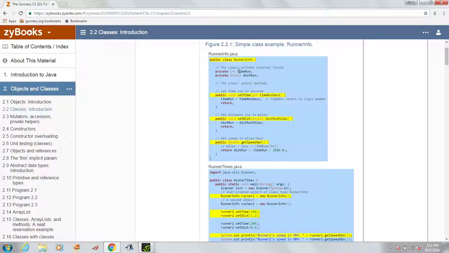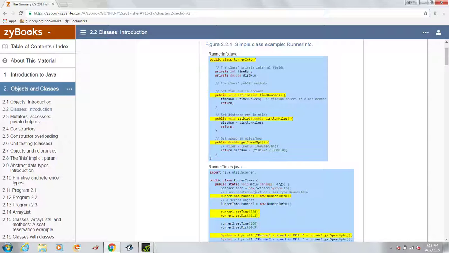So we have instance fields, which are very similar to variables, except they're permanent for however long this program is running. I've got a type and a name, and one thing we're going to add here is access, which we're going to call private, which means only methods of this class can touch it, so I don't accidentally override it.